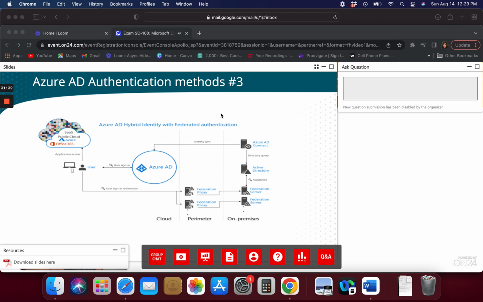And the last authentication method is federated authentication. In this case, Azure AD hands off the authentication process to a separate trusted authentication system when you choose a federated authentication option. An example is on-premises Active Directory Federation Services, ADFS, to validate users' passwords. As shown in this diagram, this authentication method requires additional components for federation in your perimeter and internal network. The authentication system here provides additional advanced authentication requirements. For example, you can use smart card-based authentication or third-party multi-factor authentication. We can use it with federated authentication.